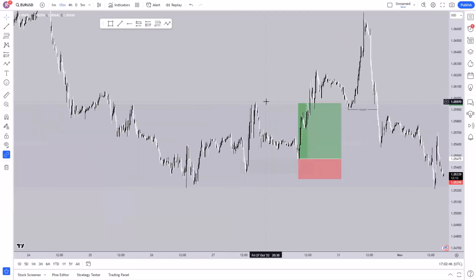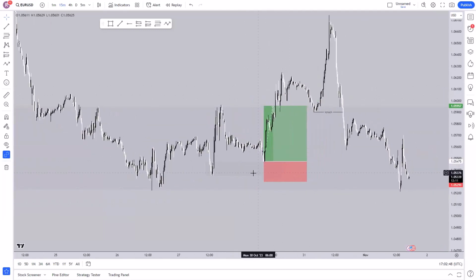Perfect. So that was an example of essentially what I do when I look for trades. So we start from the top. We look for the higher time frame objective on the daily. We go down to the 4 hour to look for POIs, and then we go down to the 15-minute to refine those POIs to get a higher risk to reward. And that is the simplified trade plan of essentially how I trade. That is a very simplified version. Of course, there's a lot more in-depth matters to this. We won't go into that now.